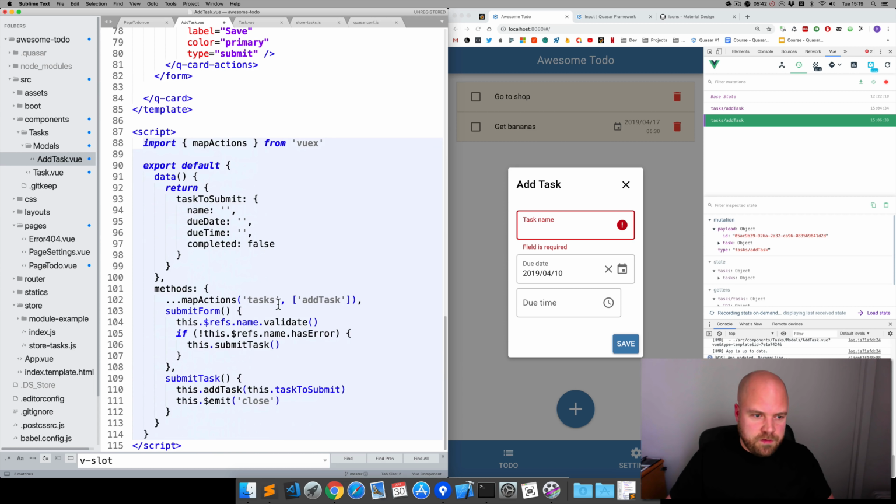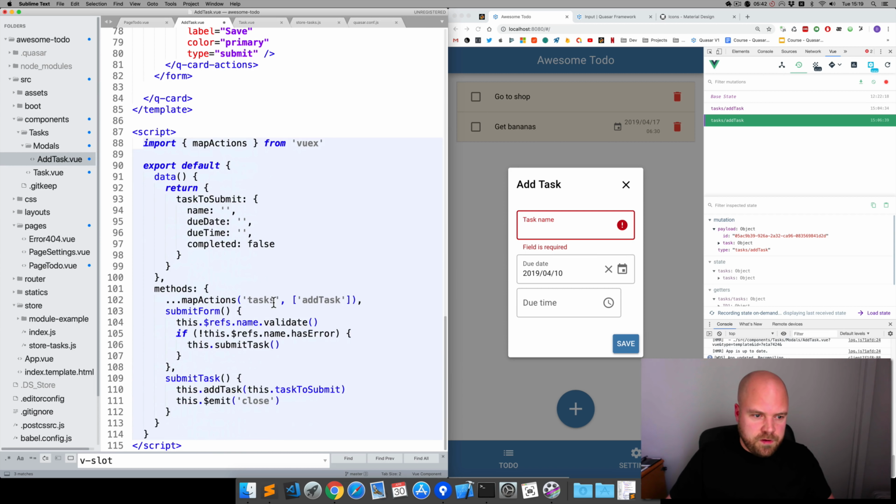And we'll create that method in methods, clearDueDate, and we'll set this.taskToSubmit.dueDate back to an empty string, and we'll also set this.taskToSubmit.dueTime back to an empty string. Save that.